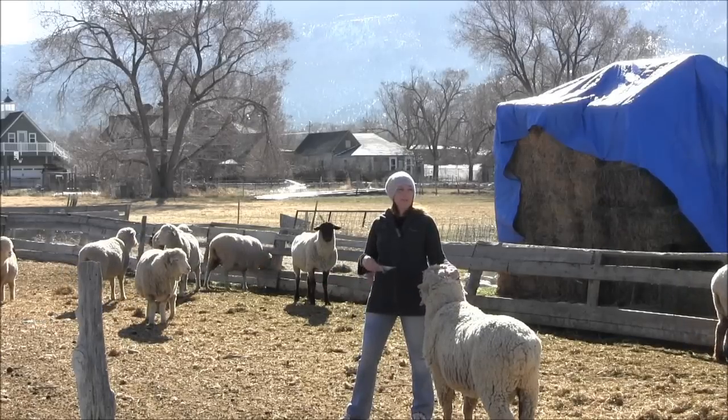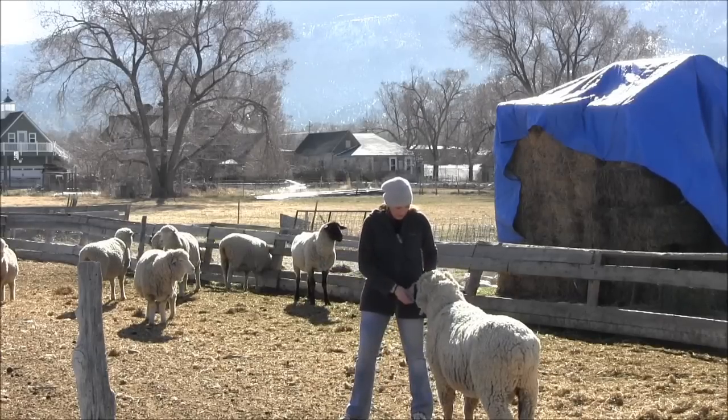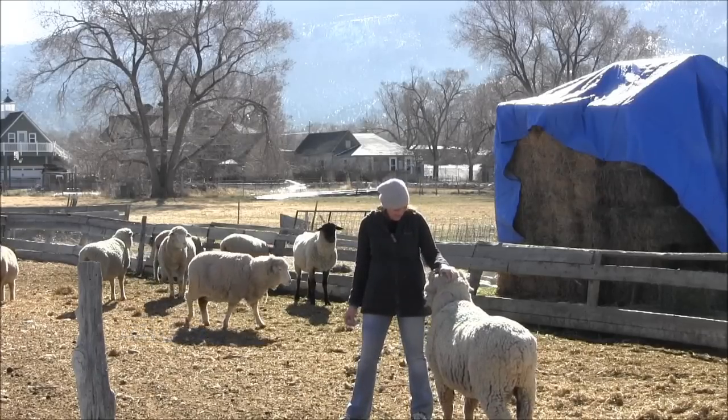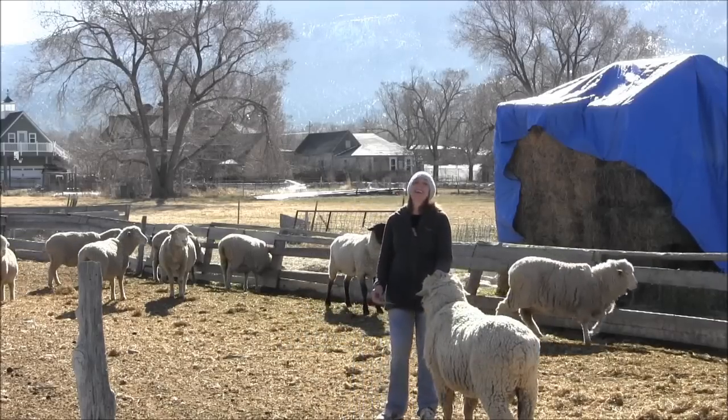She thinks I have grain in my pocket, so she's very excited that I'll share some with her. He's getting my zipper right off.